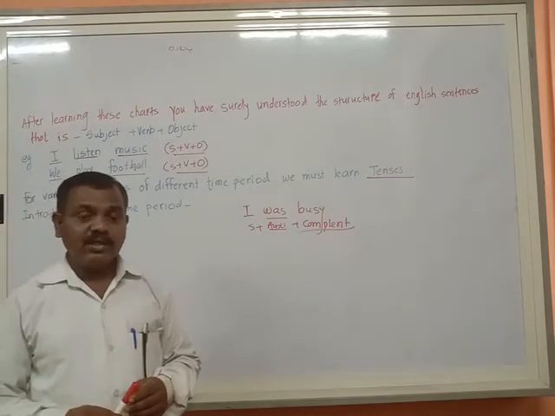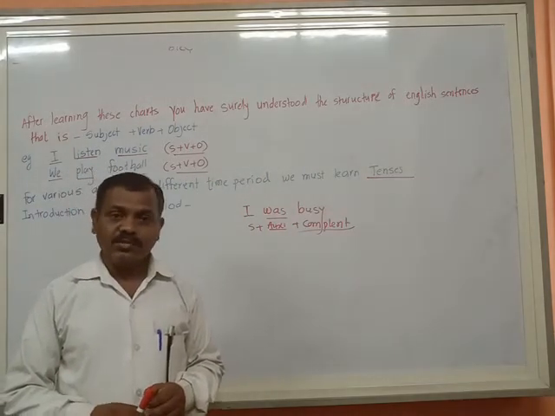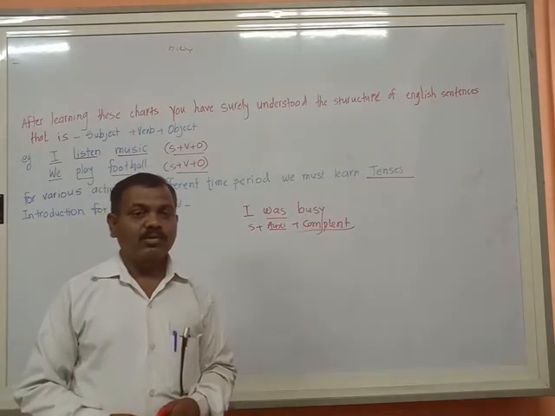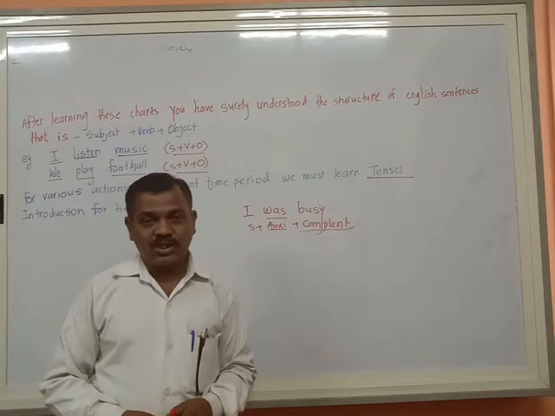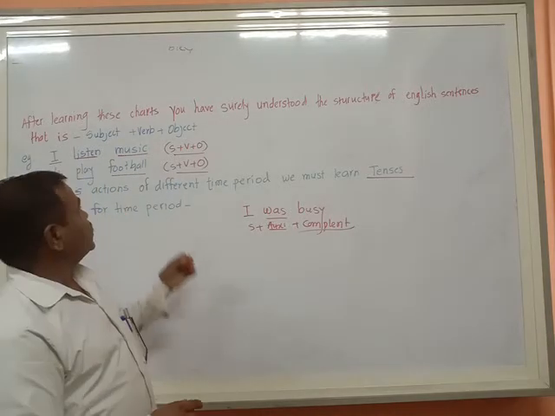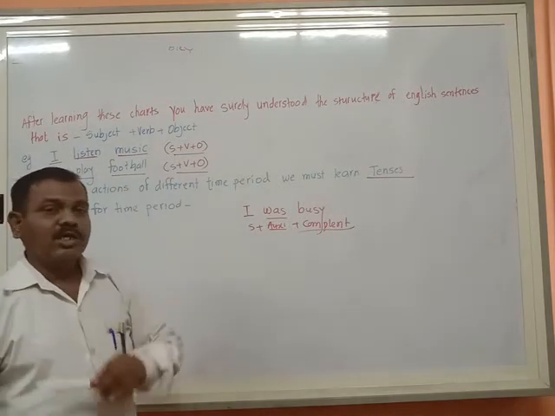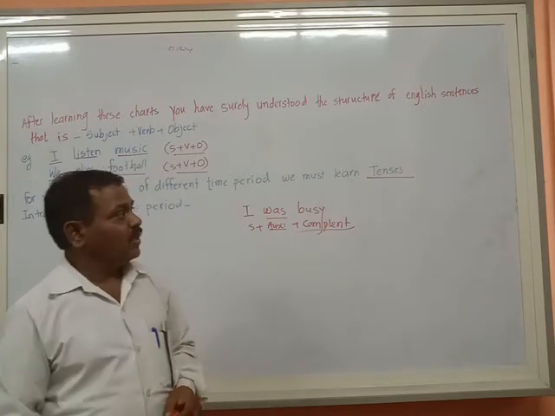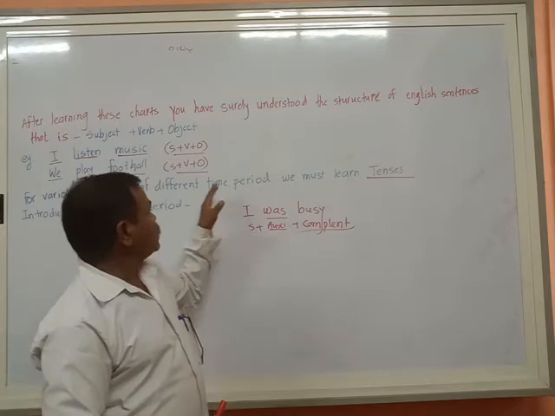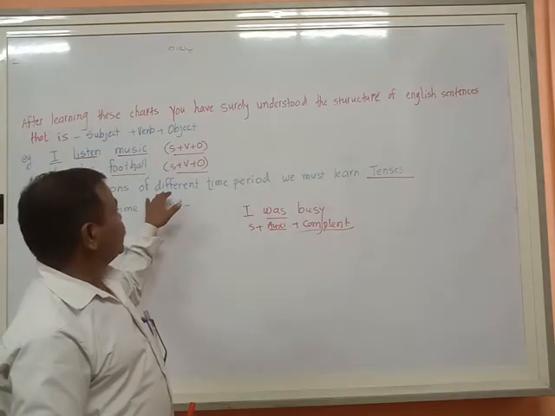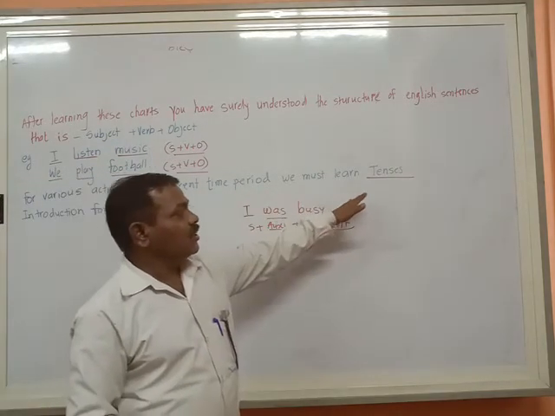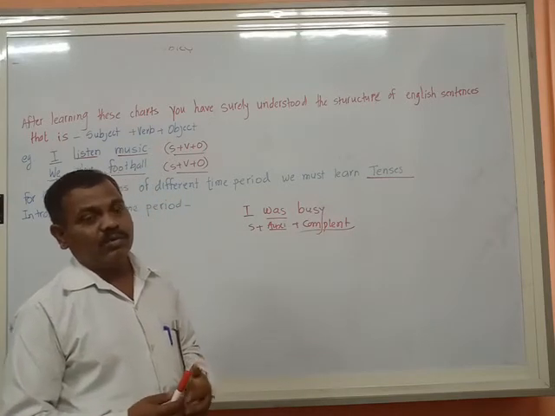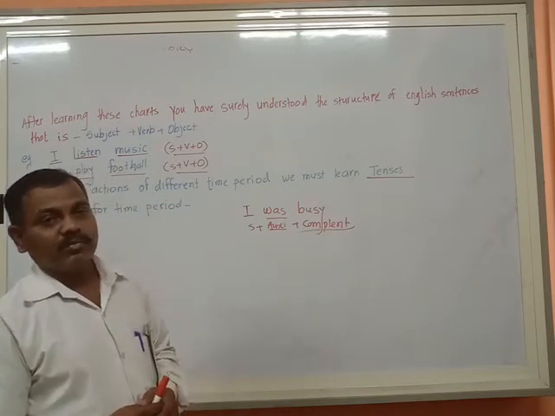So basic understanding must be there, and after that the expansion. When you come to know the basic theme, the structure, which words function as the subject, which are the main verbs in English, and what are their forms. Now to understand the various actions and different time periods, we must learn the tenses. So again you have to focus on the next topic of the tenses.